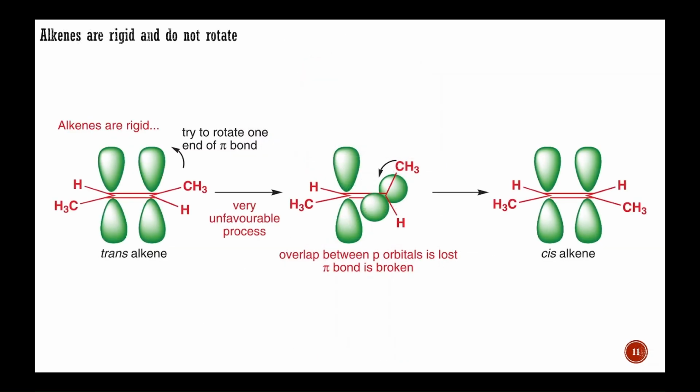Now, if we examine bonding in butene, we can see why free rotation is prohibited. The pi bond consists of 2 parallel p orbitals. To rotate around the double bond, these orbitals would have to lose their interaction, pass through a state in which they become perpendicular, and then realign. This perpendicular transition state is highly unfavorable because it results in the loss of all the energy gained through pi bonding. This energy loss makes alkenes rigid, preventing rotation around the double bond.